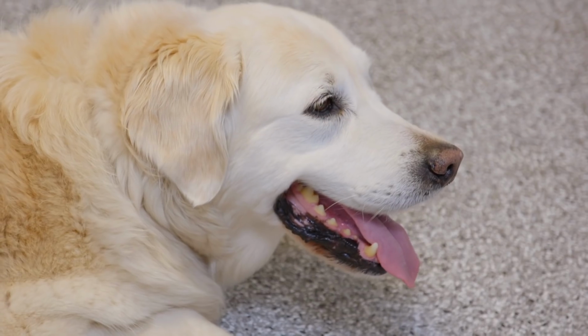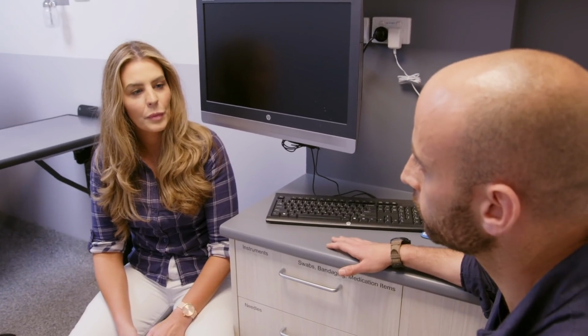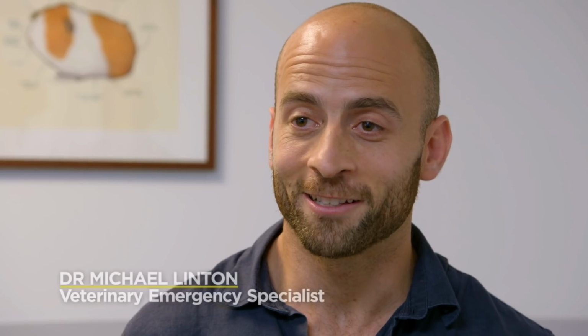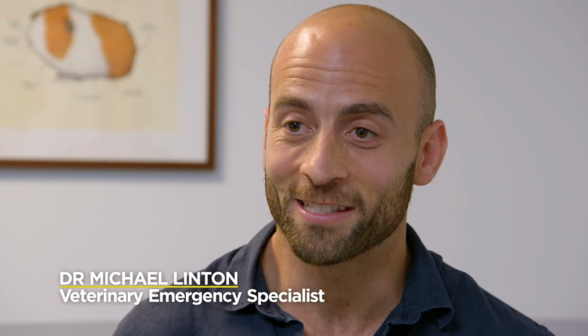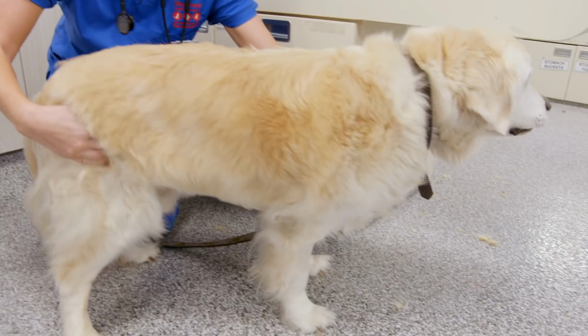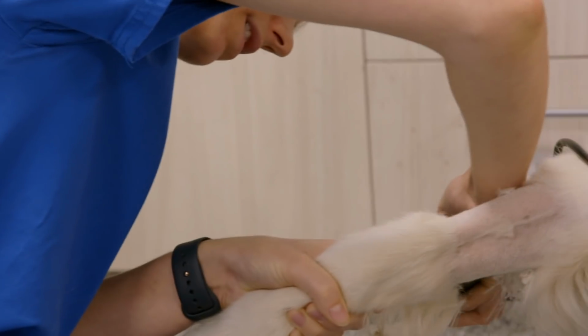The previous bloods before the liver enzymes were normal? Perfectly normal. Okay. Kate's a very diligent owner, and of course, obviously a vet, and so she's been keeping an eye on the enzymes, and there has been a change. So I think, given Ben's history, it is a cause of concern.